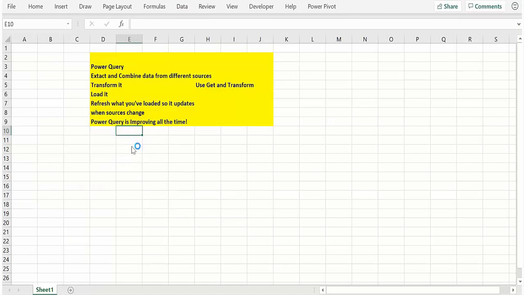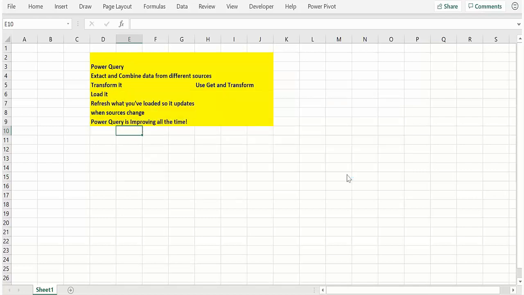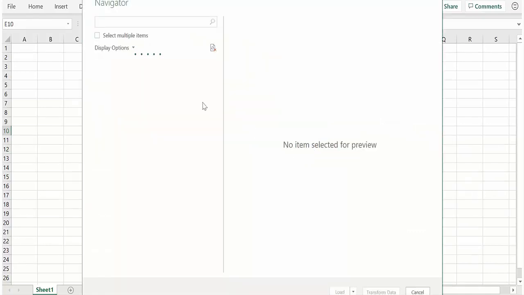And this should pop up in a minute. We can paste the URL in. Okay, Control V, paste in the URL, and click OK. And then all the tables on that page will show. We have to pick the table we want to import or load. And so we're working on it. And you could select more than one table. So it's trying.